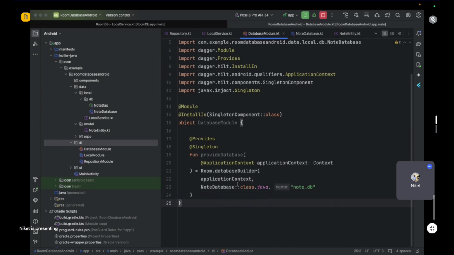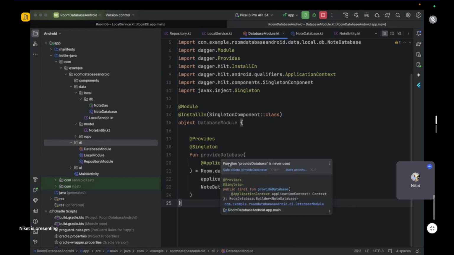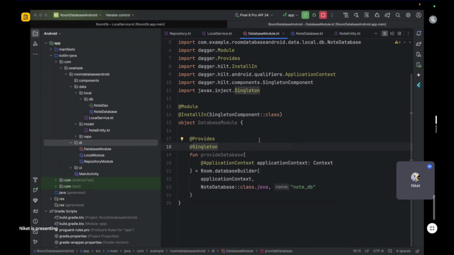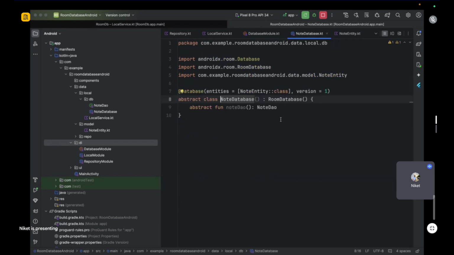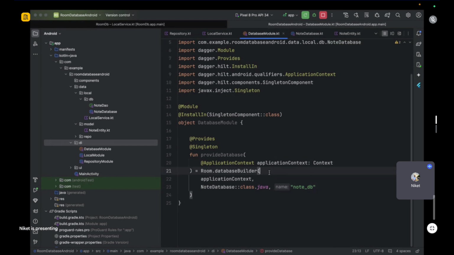And if I don't call build, then you're going to be scratching your head about why things are not building. If I give it like this, this provideDatabase, if you see the return type, it is of RoomDatabase.Builder. Now we are making the Room database, telling it that it has to use the application context. Application context is nothing but your application's whole context, with which this will create a database. And we have given it the name of the class, which is the database that we have defined, and we have attached the DAO with it. So the builder will be responsible for creating the database on our behalf.